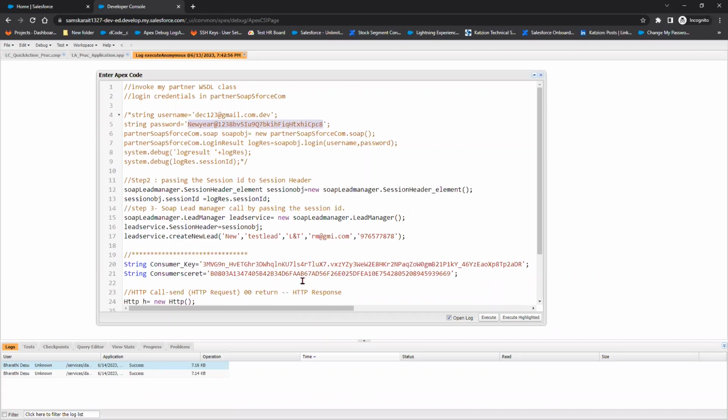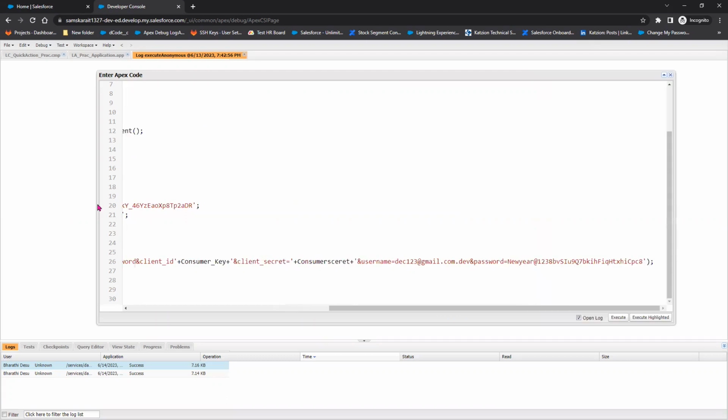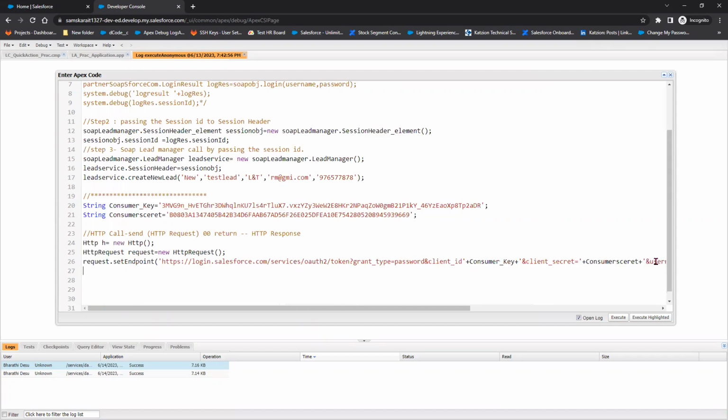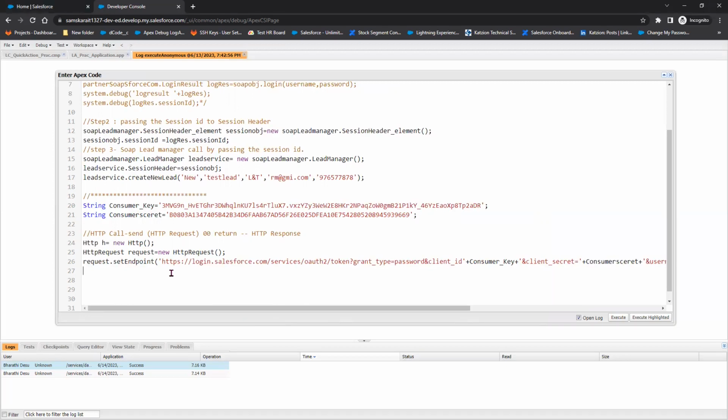Now copy this security token with the password. Now paste that information. Now my URL is done. Building the endpoint is completed. Request.setEndpoint is completed.